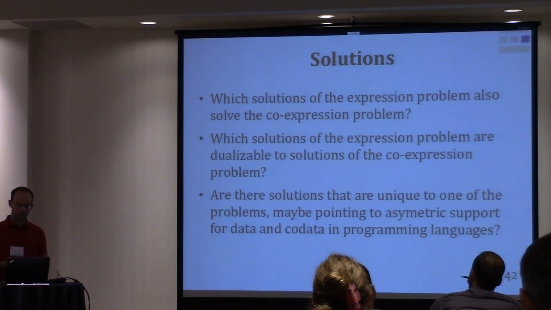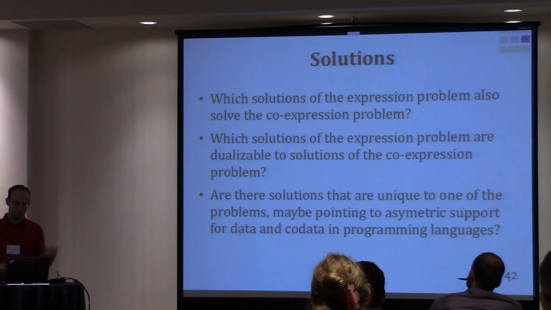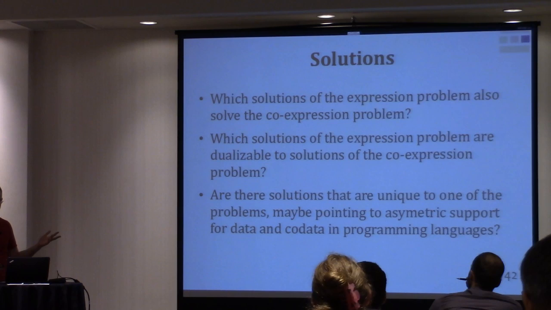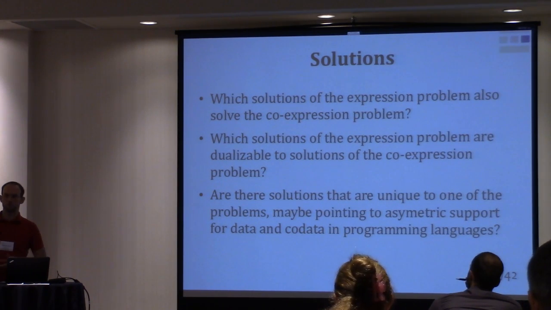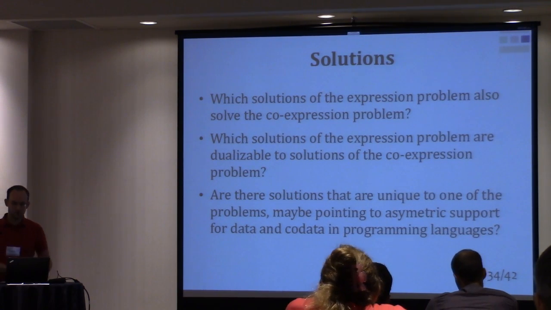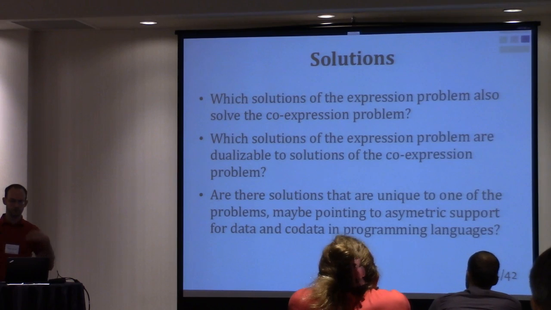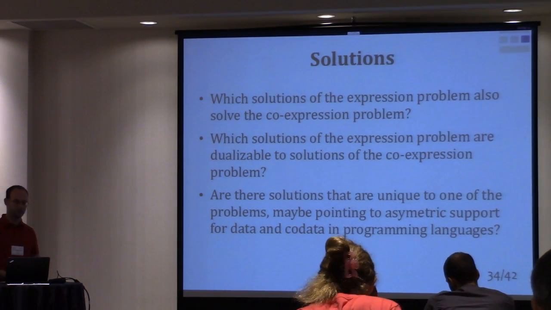We also thought about the solutions, and we believe that it should be possible to categorize solutions to the co-expression problem in these three categories. Some solutions to the expression problem also solve the co-expression problem. And there are other solutions that can be dualized to solutions of the co-expression problem. So we have corresponding solutions that are just dual, just like the problems are dual.